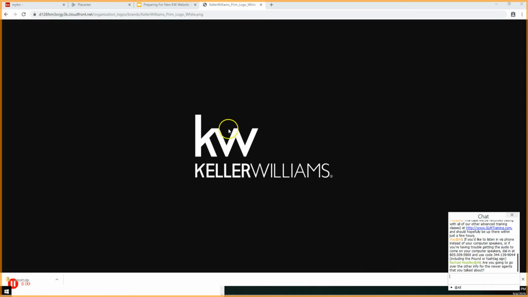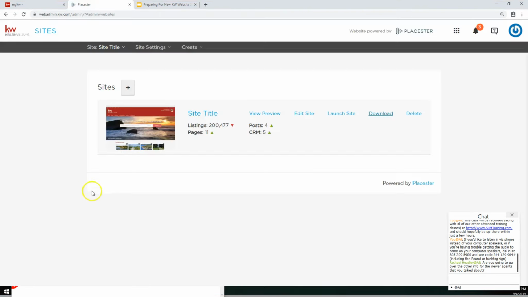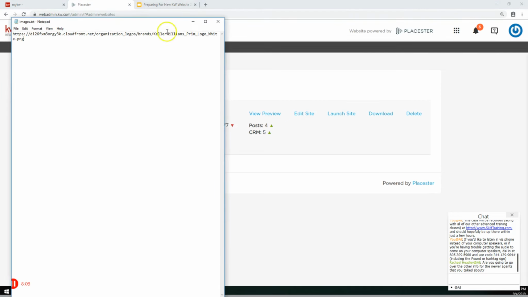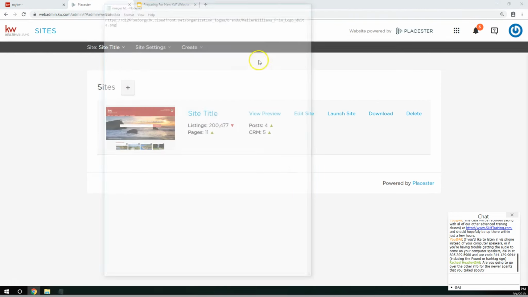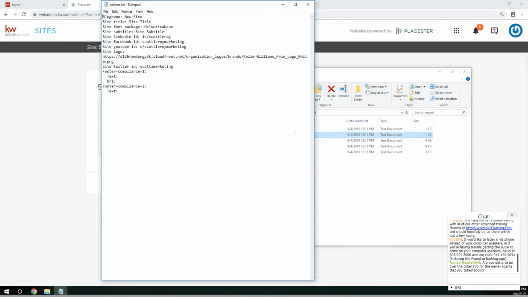Okay, so that image is there. You can right-click that and save it, and you can upload that elsewhere on the new site once it comes through. Let's see here. That is a notepad file. With these text files, you're guaranteed to be able to open them whether or not you have Word or something installed. If we open up options here, this is what's under that site info section. If you're familiar with Playster, it's under site settings, and there's a section called site info. You're going to have that title.